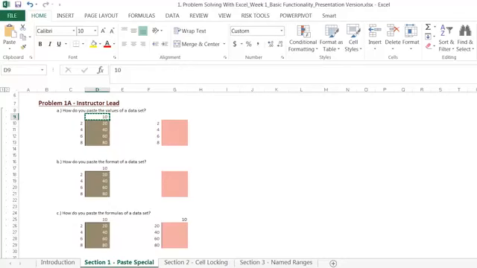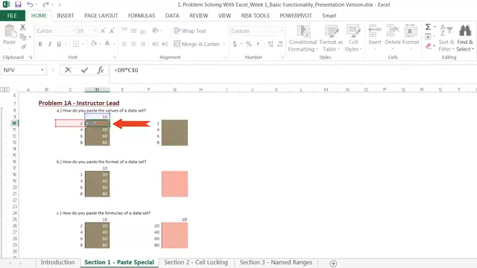In exercise 1A, we are asked to paste the values of a data set. Now, if we try to do it using Control-C and Control-V, we see that we get 0 and not the 20 that we are copying. Why is this? Well, if we go back to the value that we are copying and press F2 to step into the cell, you'll see that the cell contains a formula. When you copy a cell in Excel, it does not copy the values, but it copies the formulas.